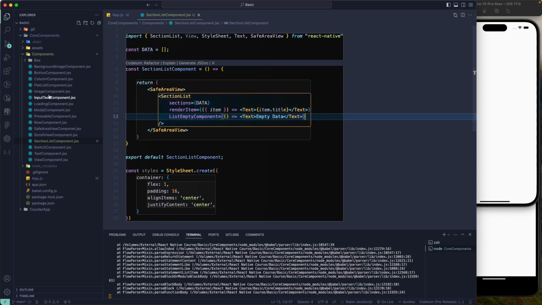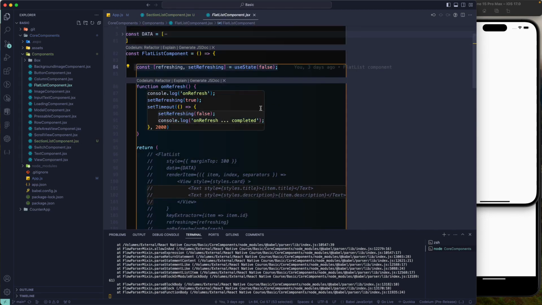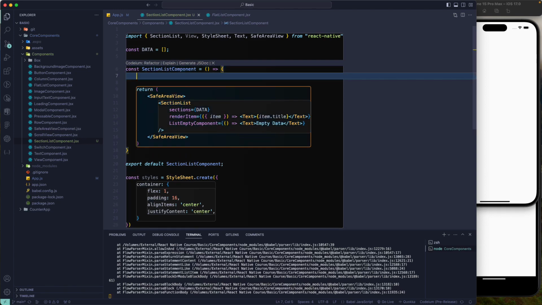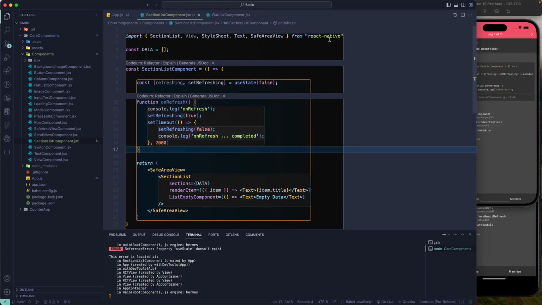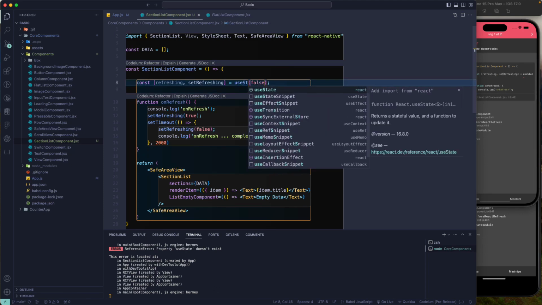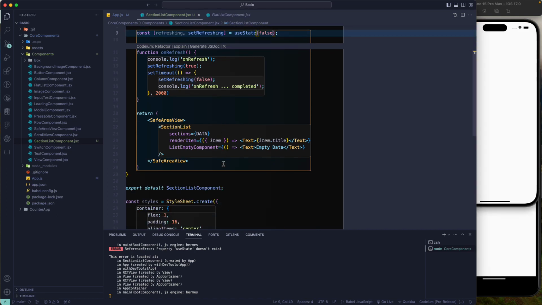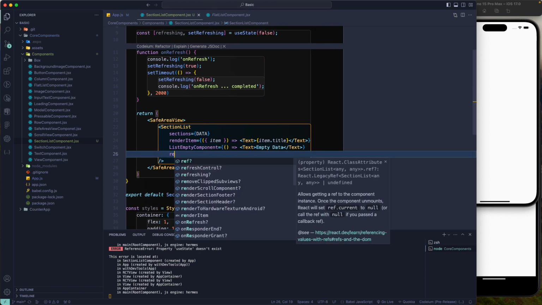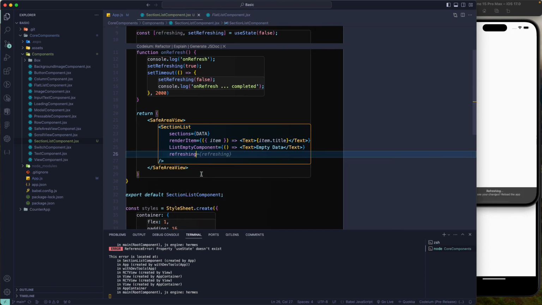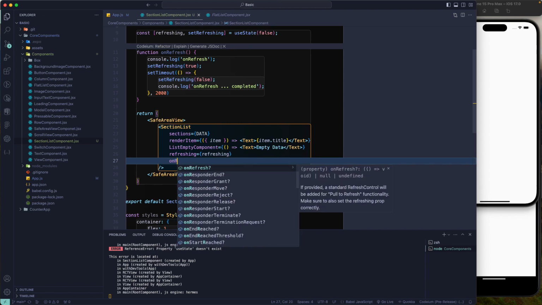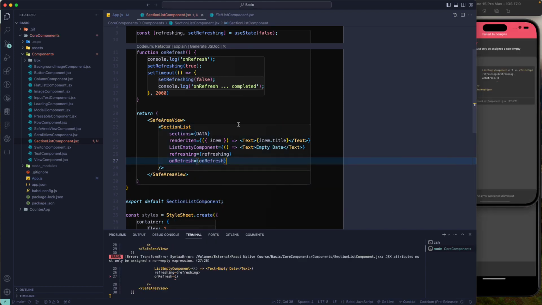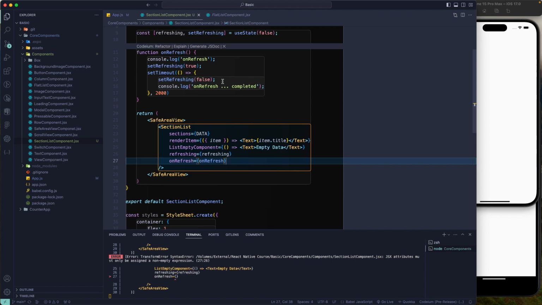And if you go to the FlatList, we can also copy some of the components from here. So I can just make use of this particular functionality from the FlatList. Let's paste it below over here. We also need to import useState from React. Once we got that, I can go here and set the refreshing to the value of refreshing, and on refresh we want to call our onRefresh function, right?